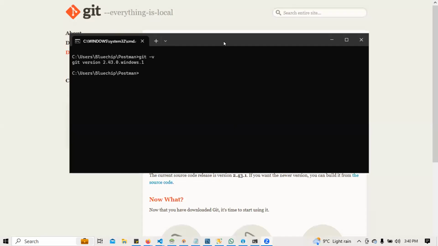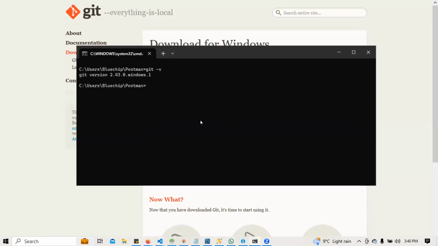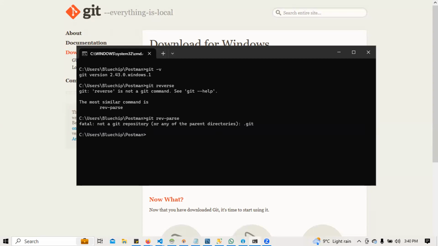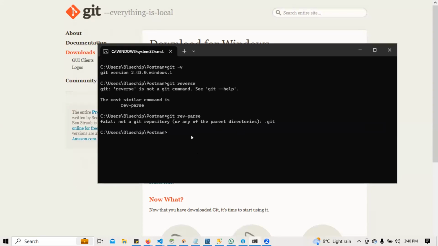Can you still see my screen? I should reshare. Please reshare. It's coming up. All right. So let me see. Git rev-parse is going to give me the correct result. That's what I want to say. Git rev-parse. So let's continue. Now, can we all confirm that we have our Git installed and then everything is fine?